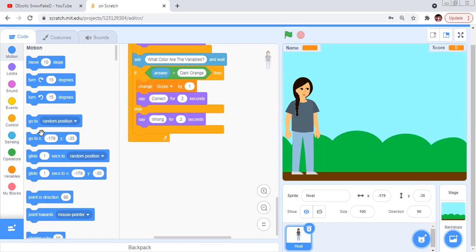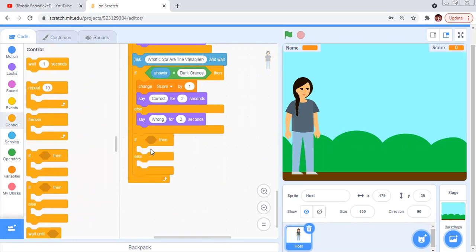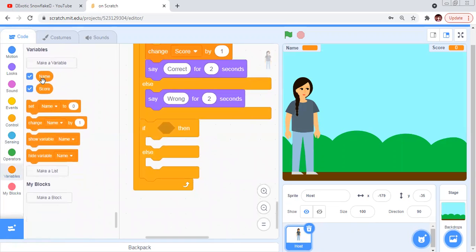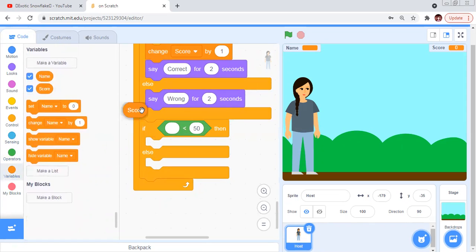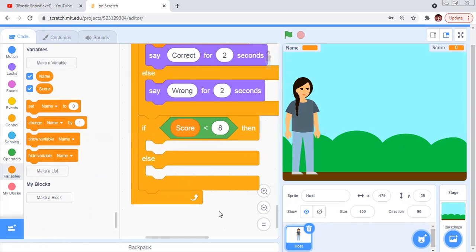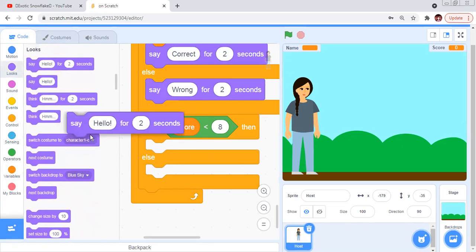But if it's less than 5, then you didn't win the quiz. So we are going to do the if else again. If score is more than 8, we have to use this operator. So then it will say, congrats, you won the test.